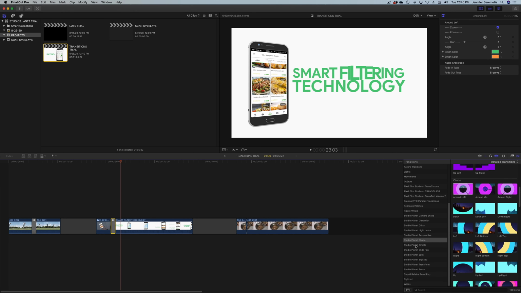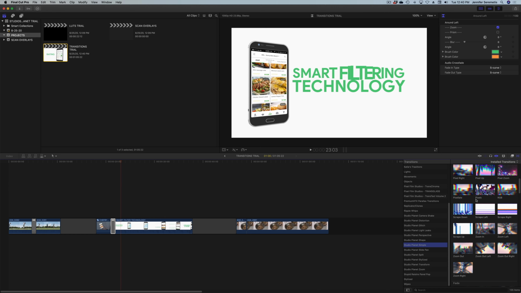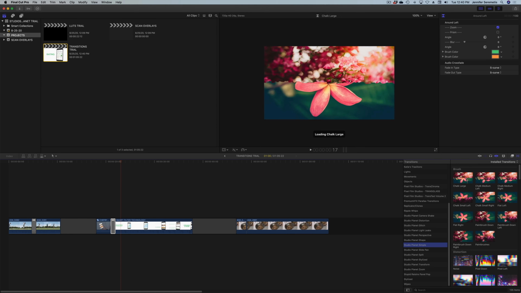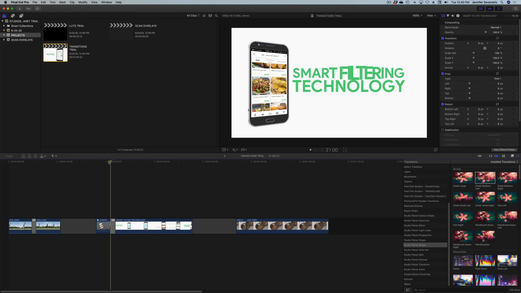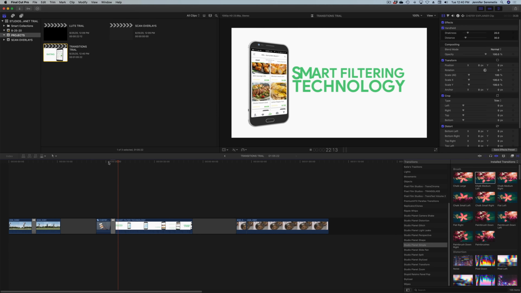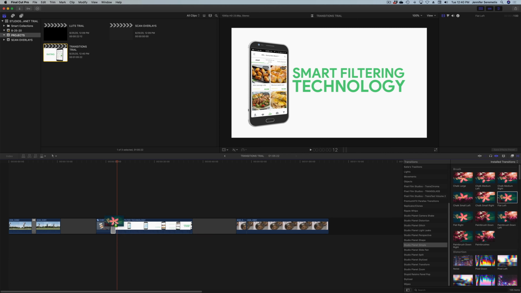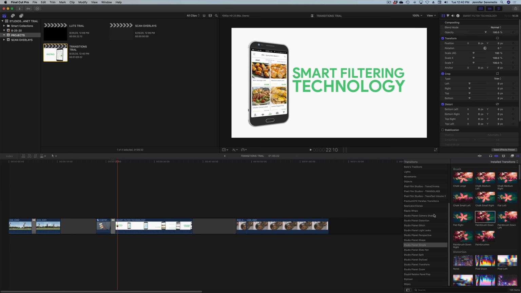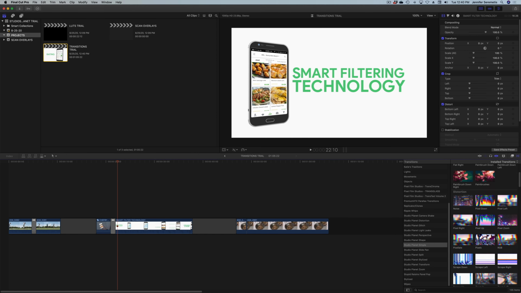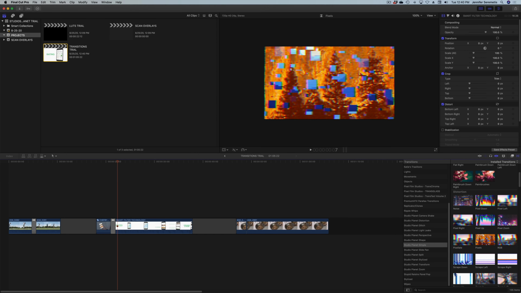Let's go to the next grouping, Studio Planet Simple. So there's a lot under this category. There's these brush effects. Let me just throw this in here for you. Not quite for me, but I could see in a very specific circumstance that you might use this if you were doing something about home design. If we go down here, these ones are distortion. Again, these are like those old VHS noisy ones, just not anything I would typically be using. Yeah, not for me, but I don't know, maybe you're into it.